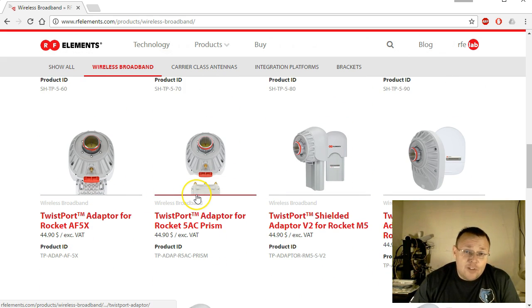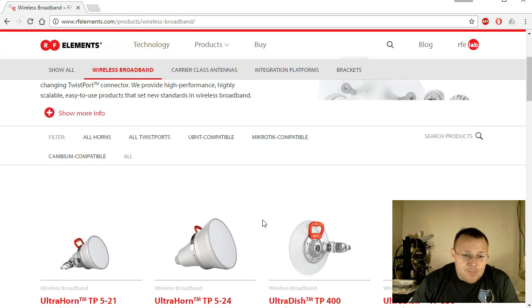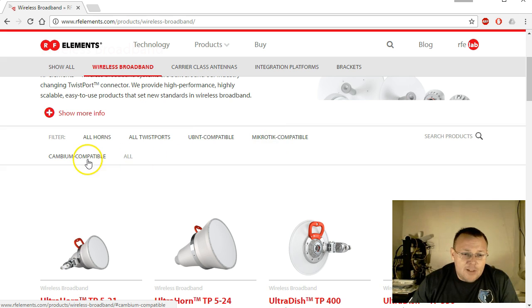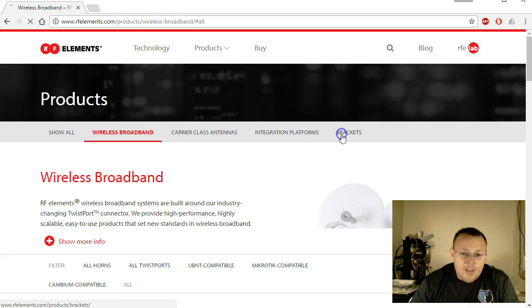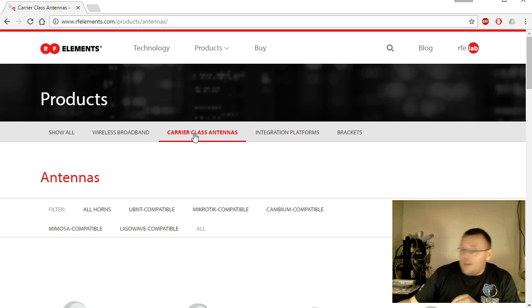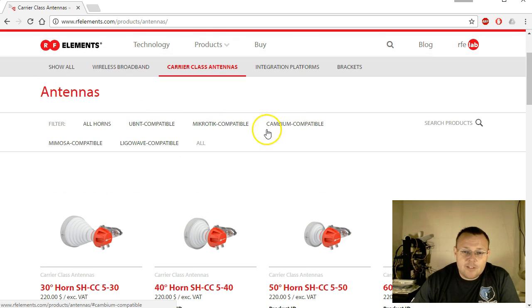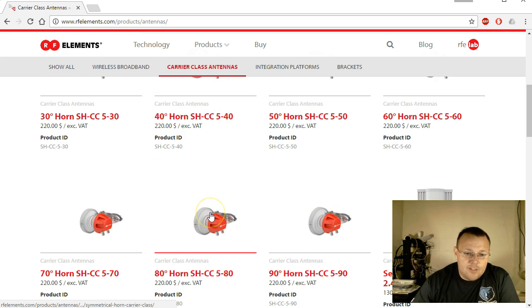Well, they also have the twist port adapter, and I'm going to show you why I really like the twist port adapter. Now, it is important to note that they work with more manufacturers than just Ubiquiti. They also make what they sent me, the SHTP 5-40. It's a point to multi-point antenna, which is why we are going to use the Ubiquiti Rocket AC. They are compatible with Ubiquiti, Mikrotik, Cambium, Mimosa, and LigoWave.